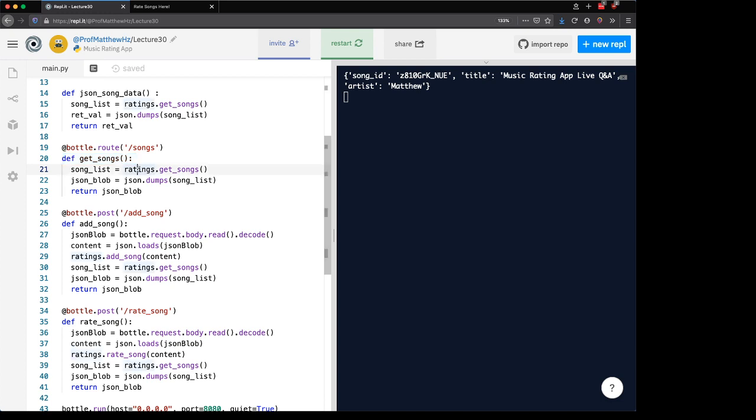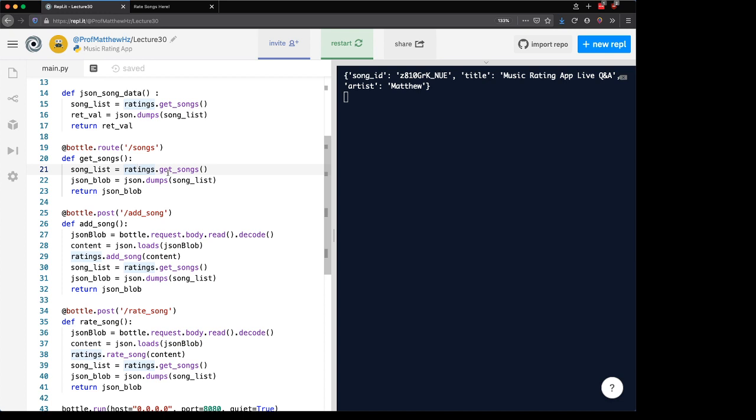Again, I split my code into 2. I have the main.py, that's what we're looking at now, that handles all of the web server work. And then ratings.py is the other file where I do all of the work to add a song, look up a song, add a rating, look up ratings.